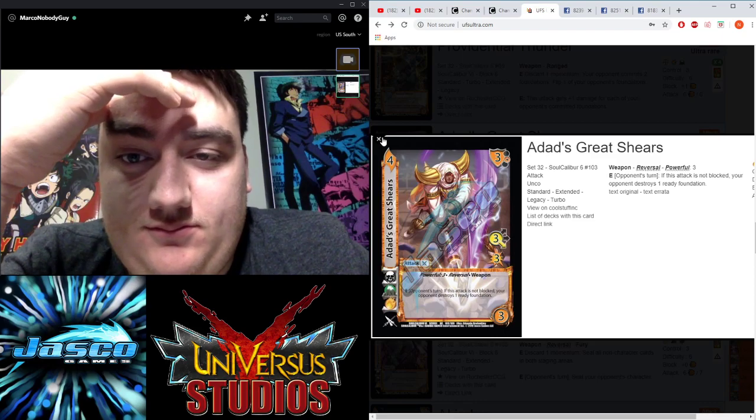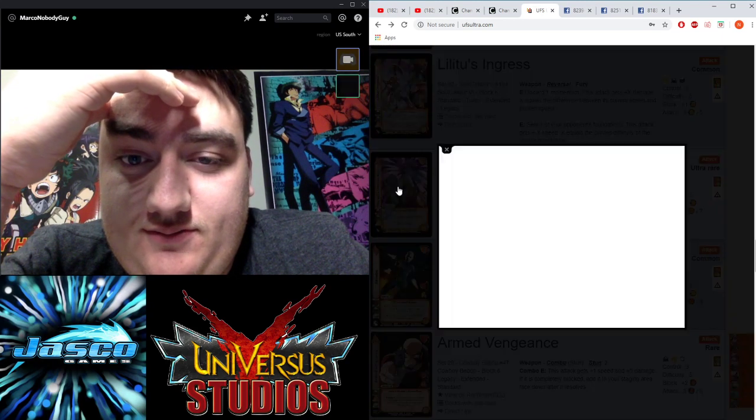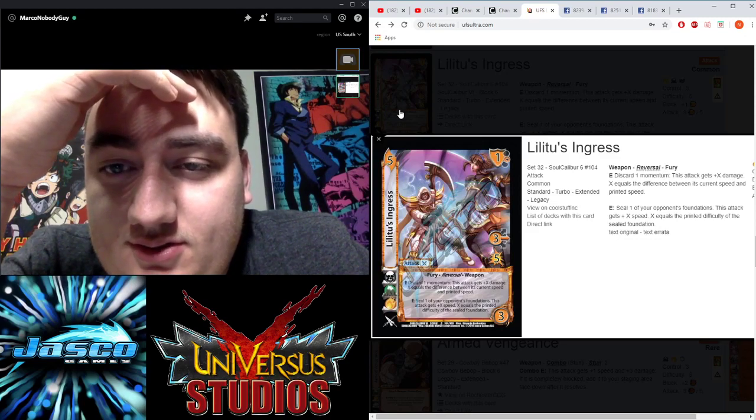No, you don't like this card? Nope, you don't even gotta click on them, dude. Litu's Voice. Litu's Ingress. Wait, go back. Litu's Ingress. Yeah. I lied. Discard momentum, X damage, seal one of your opponents, gets X speed.